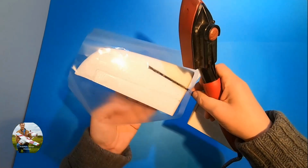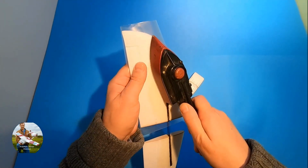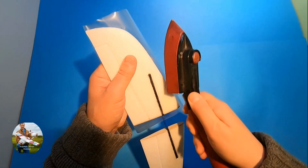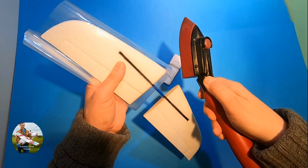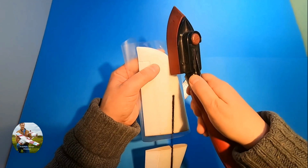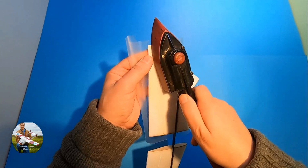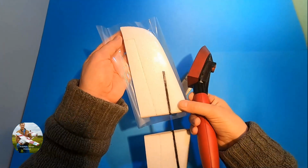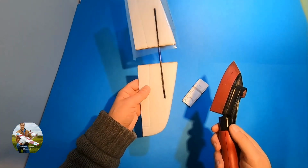All nice and smooth while adding strength to it at the same time. Right, so that's one side nearly finished, so I'm going to cut out some more and do the other side, and then I'll get back to you when that's off.